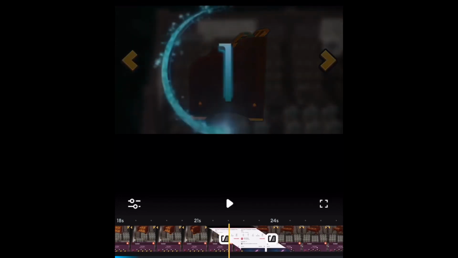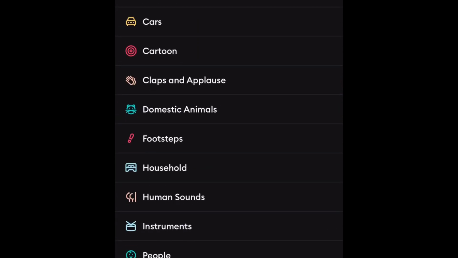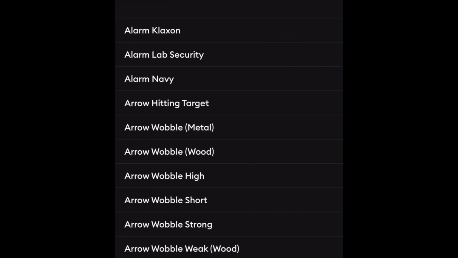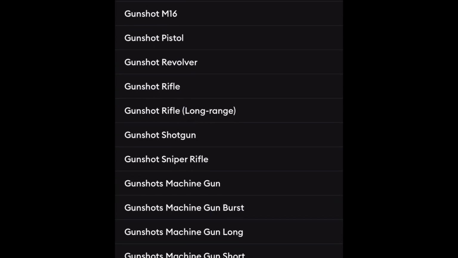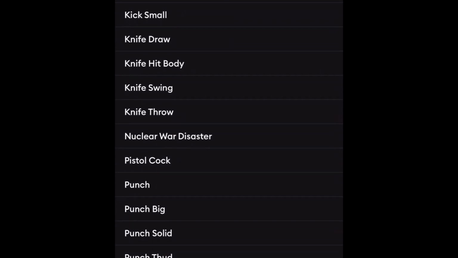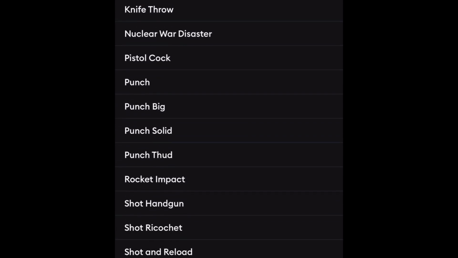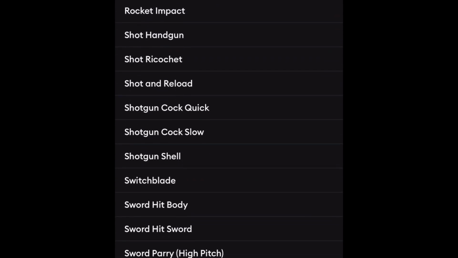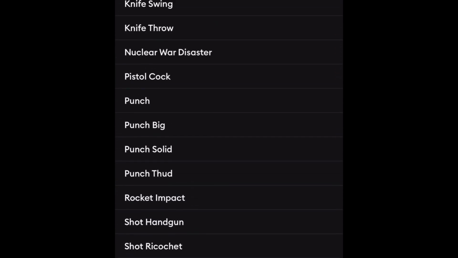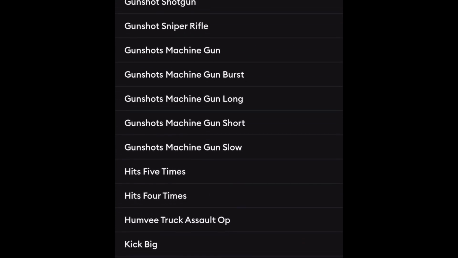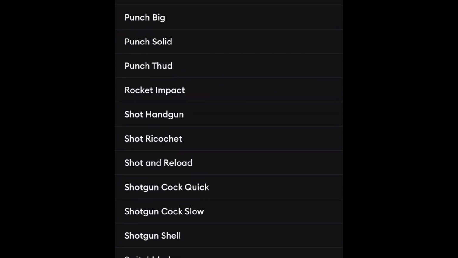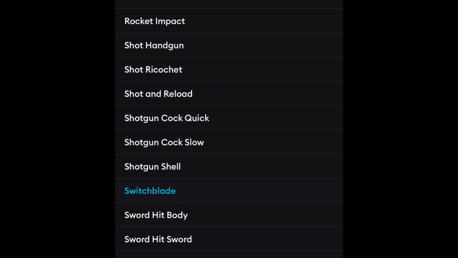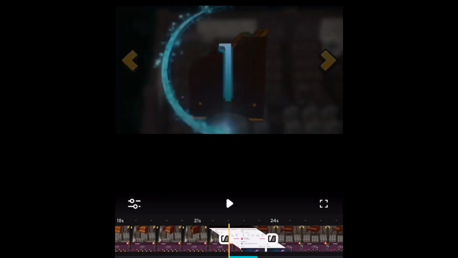Another thing with sound, that YouTube video had sound, and one of the things I wanted to do that you can't see really clearly here is the volume control. I wanted to go into those video files and just mute them completely so that they generate no audio on the file. That way the only thing you hear is the switchblade sound when you see them on the screen. So the only thing you should be hearing is the switchblade sounds and my voiceovers.